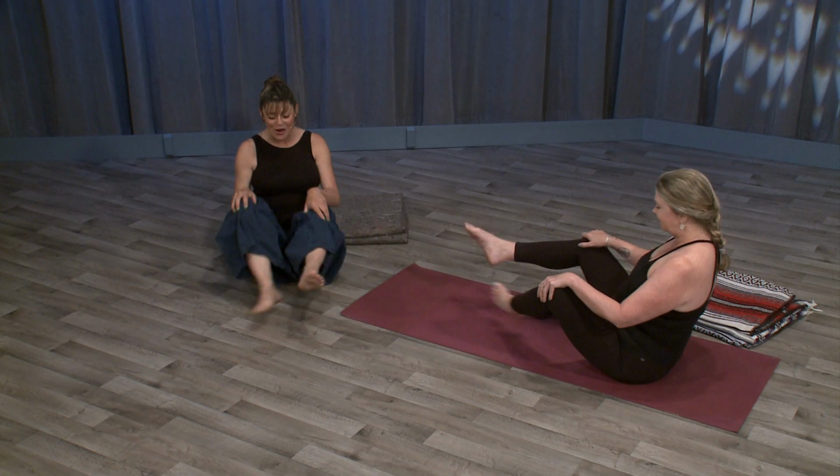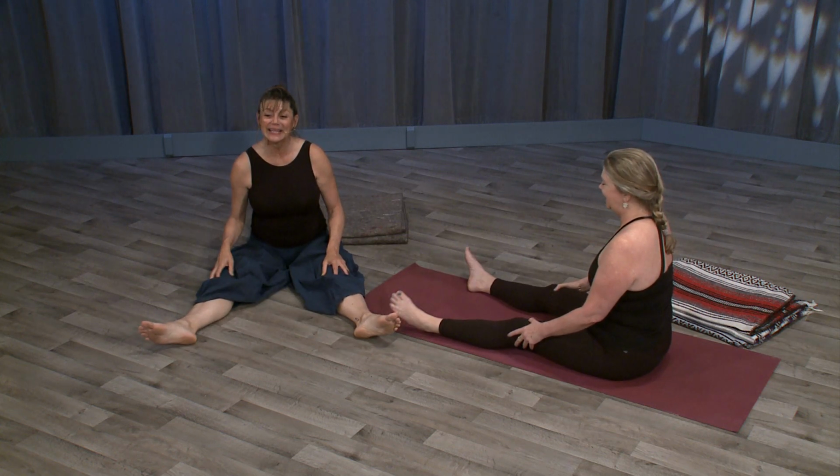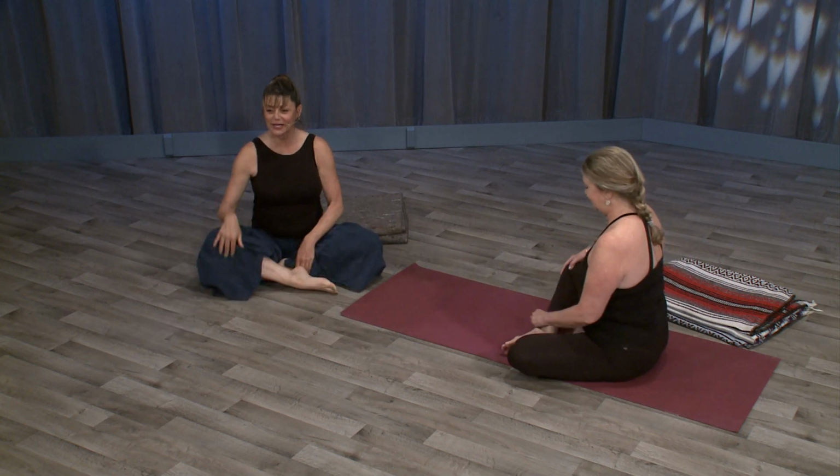And bring your torso back forward and pause for a moment and just feel what you've done to one side of the body and feel how it's different than the other side. And now let's do the other side. Legs out, rock to release any tension that might have built up. And then since we're doing the other side, let's bring the left leg in first. And the right leg goes in the front.